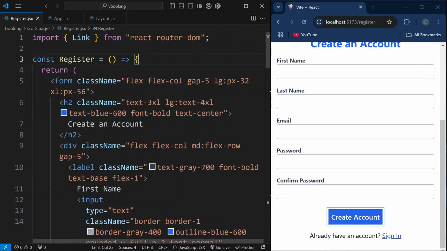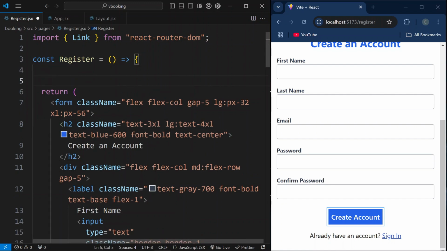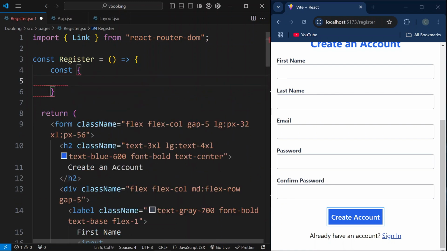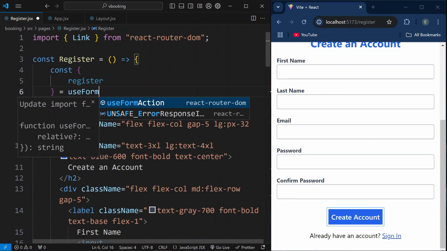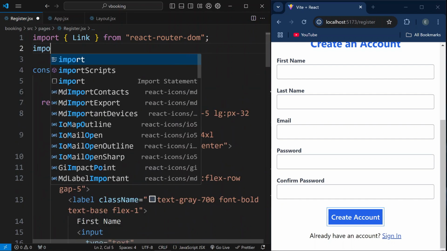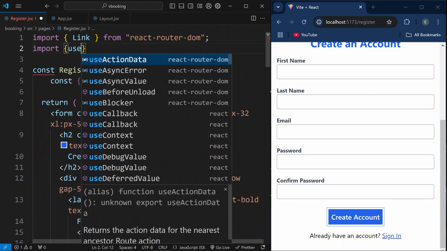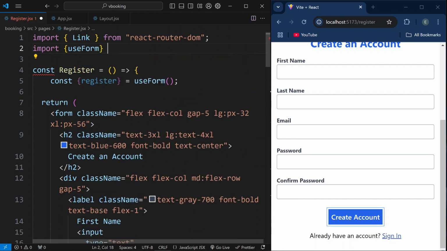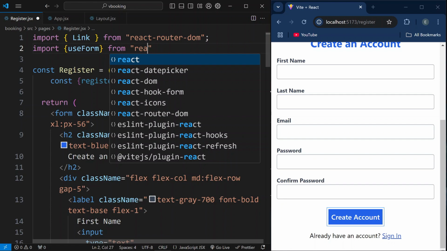So after register, before return statement, let's say const destructure register from useForm and import useForm from react-hook-form.